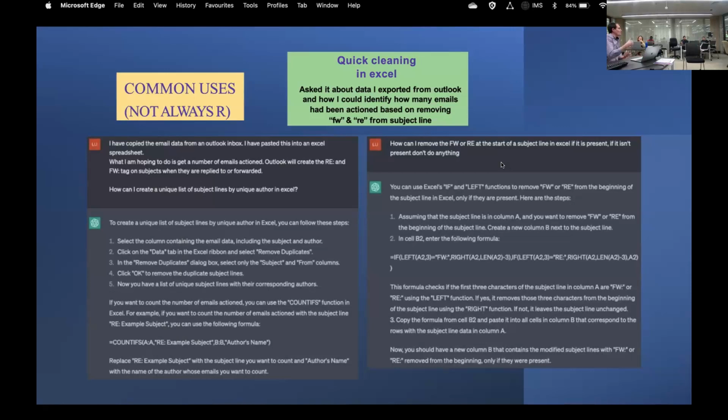So I almost posed the question as an if statement to the actual GPT, where it was like, here's my problem, I want to remove this. If it is present, if it isn't, do this. It then gave me a really long combination or nested function, that was the term I was trying to look for. I was looking at Valentina, who's done more Excel classes than me recently. A nested function that allowed me to trim email subjects based on forward, reply, or nothing.